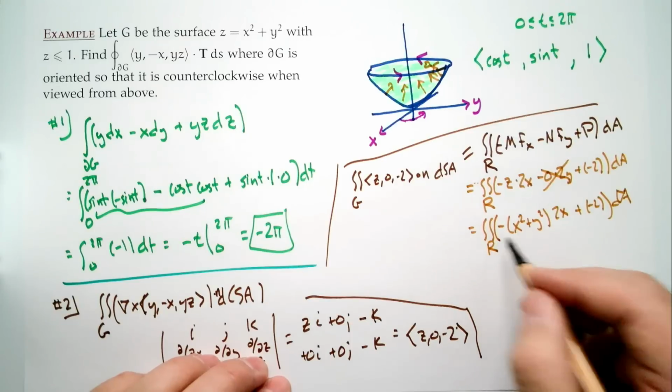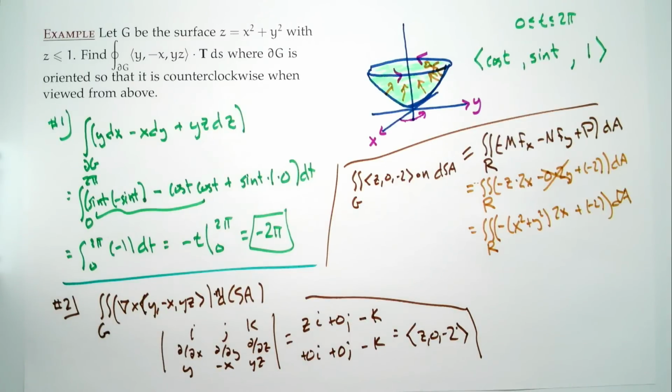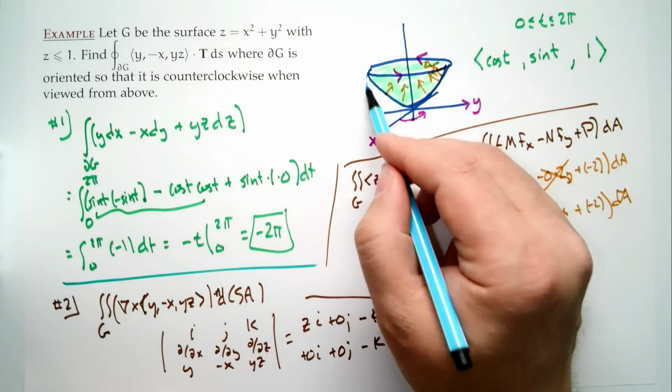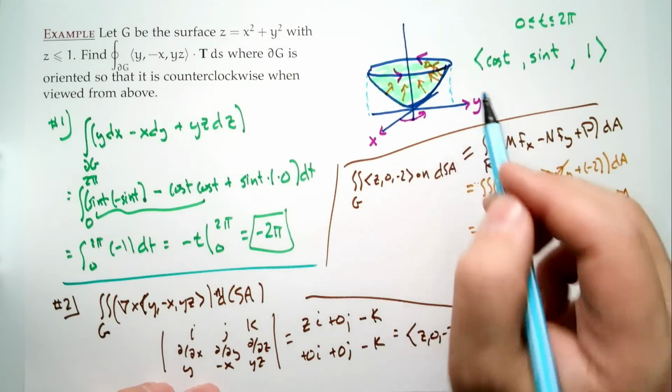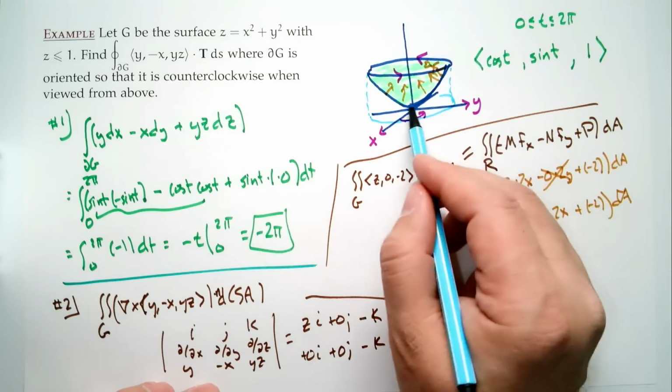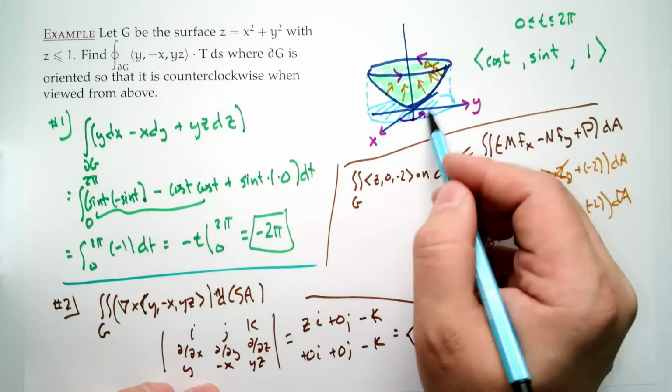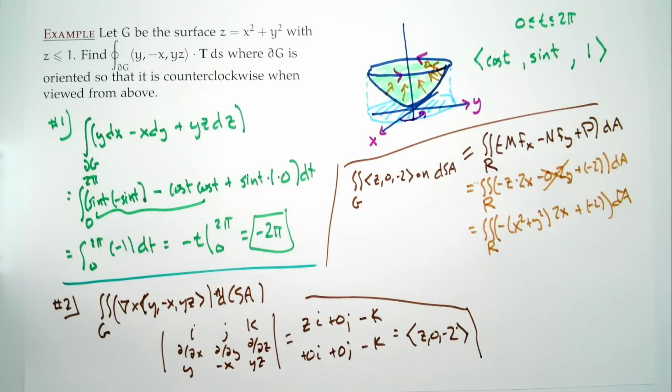Now, we should talk about the region. What is our region? Well, can you see it? It'd be a circle. You'd think about what's the shadow being cast here in the xy plane. It's a circle, and it's a circle of radius 1. All right, one of these two pieces is now easy to integrate, and the other one is also easy to integrate.